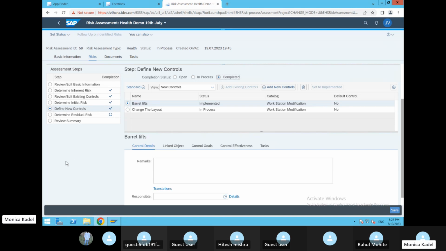For example, if someone is working in a mine and he is wearing a face shield, then beyond that I don't think there is any other control, because he cannot breathe if he applies some other control. So those will come under your residual risk. That you have to calculate over here as per your analysis.